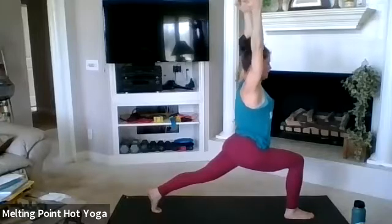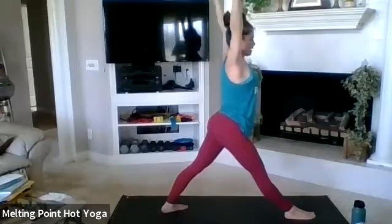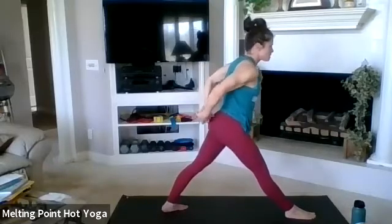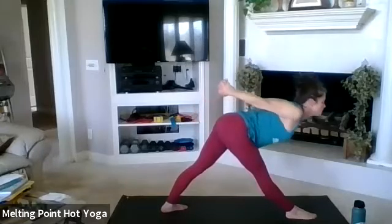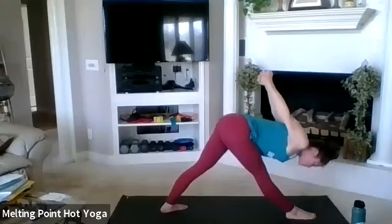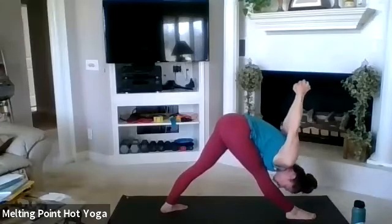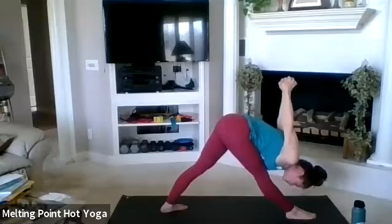Bringing the back foot in, 45 degrees. Straighten that front leg. Arms behind you. Interlace the fingers. Chest up. And humble all the way down. Try to keep the spine stretching long. You can always release the clasp.